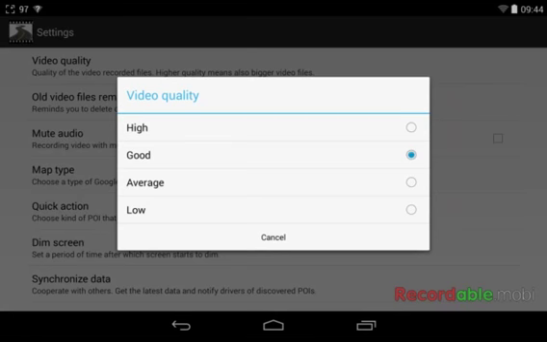Good and average are kind of VGA, and maybe even lower video quality here, but video quality also is a compromise between quality of the video and memory footprint of your record.